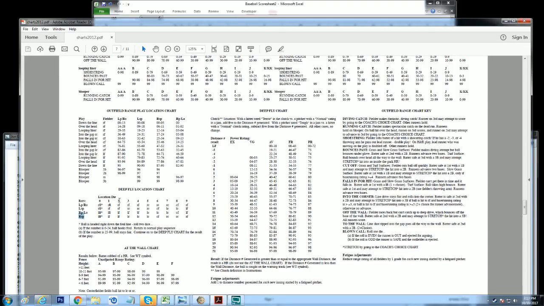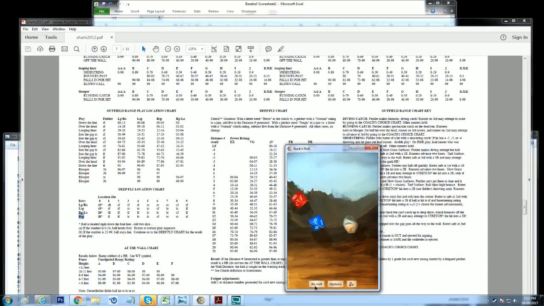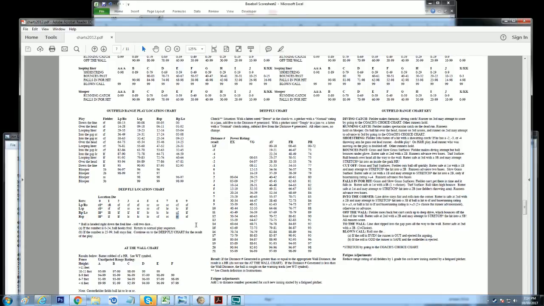And roll a single die, 0 through 9, and we find out where he hit the ball. So we look at the die all the way to the right side here. It's an 8, so an 8 is RC. So he hit it to right center field, RC, right?